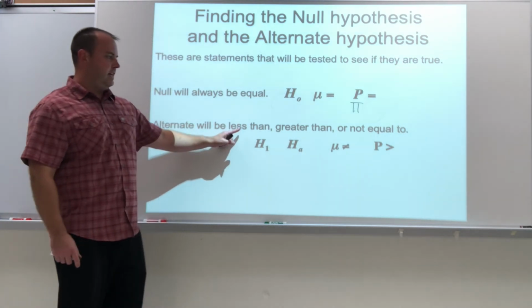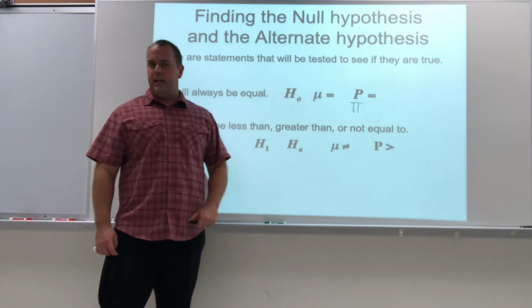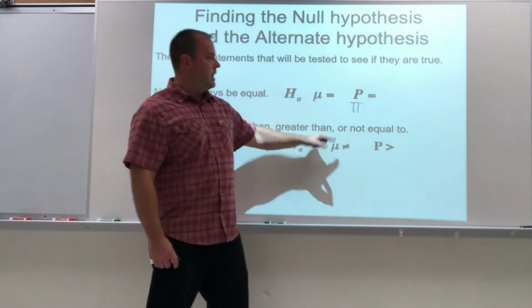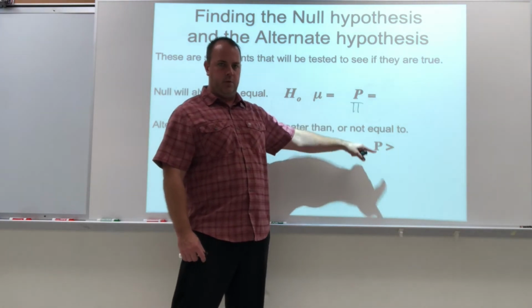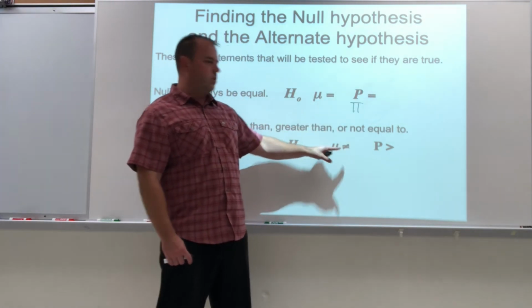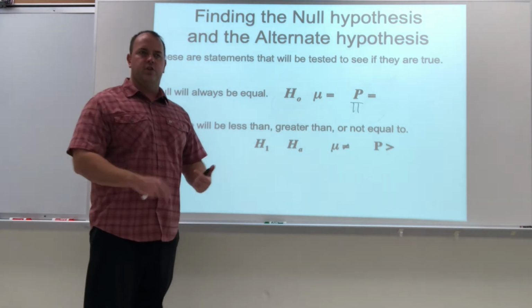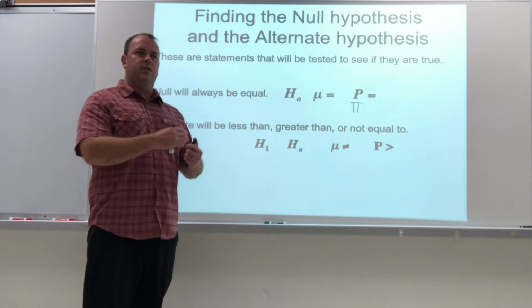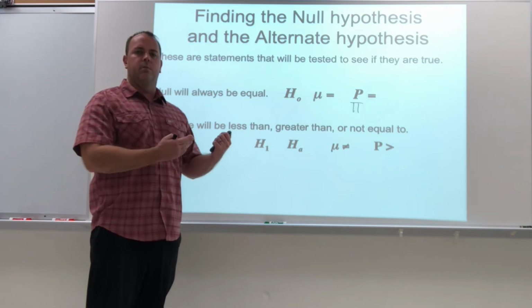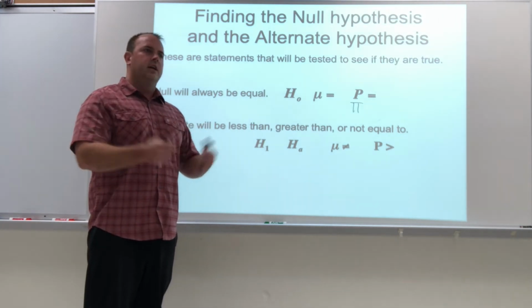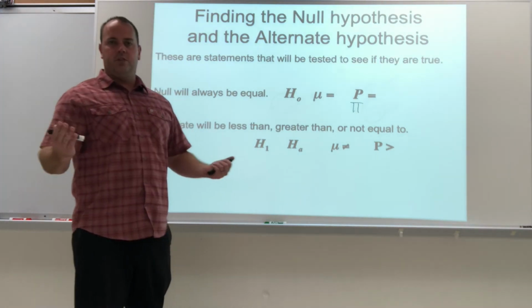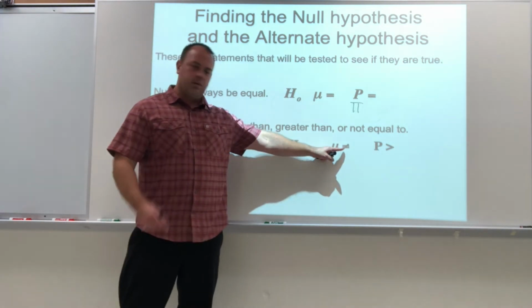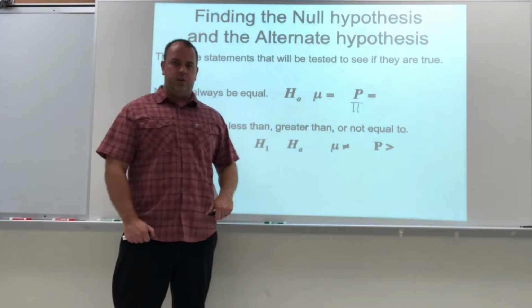And this is either going to be less than, greater than, or not equal to. Okay, so that's the same symbol, it's always going to be mu. It's going to be the same value in both of these, but this is the symbol you're going to have to get off of the question. Reading the question, reading comprehension is very important. Understanding, do we think things are increasing, meaning we think the proportion is going up, greater than? Is it decreasing, less than? If we just think it's different, okay, or we want to see, is it staying the same? Doesn't really matter if it's going up or down, we have not equal to.